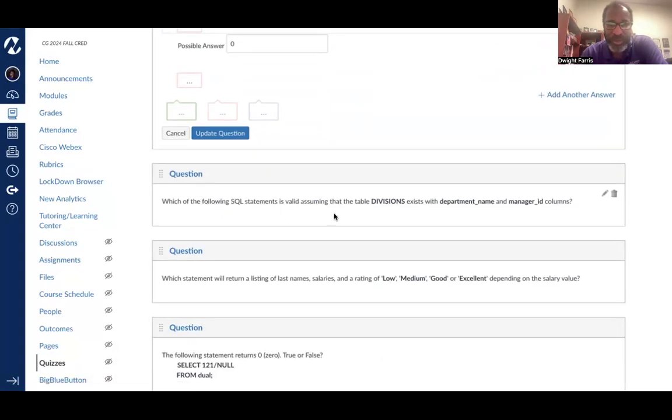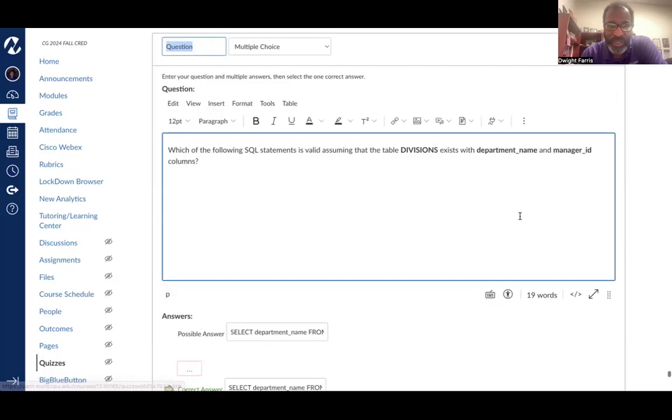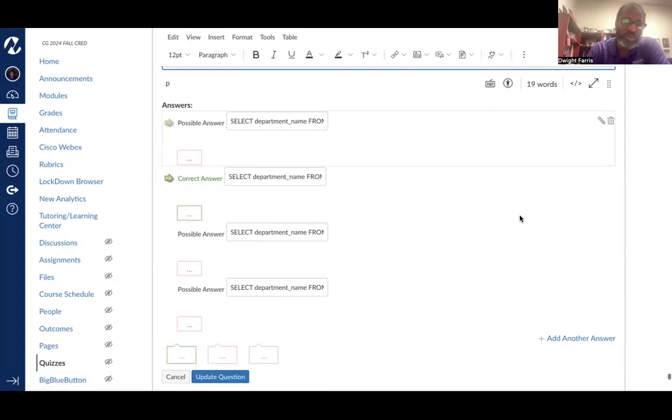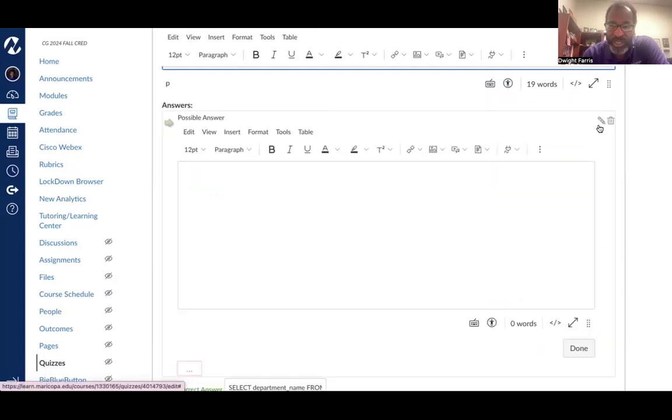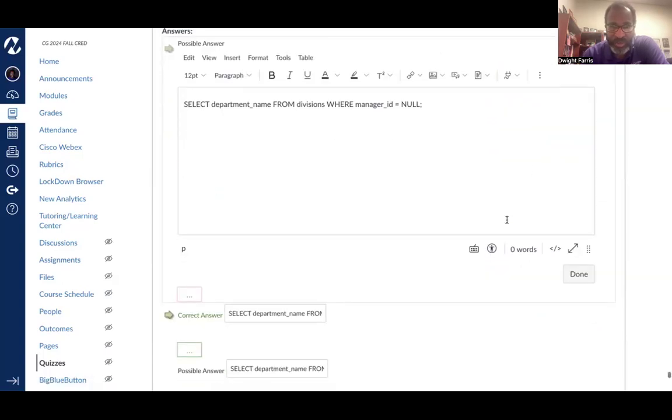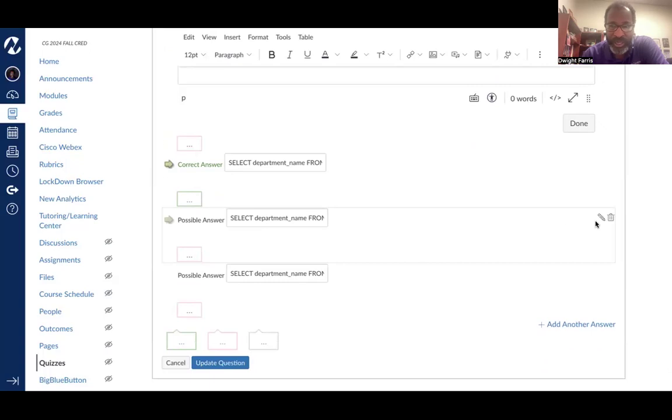Which of the following SQL statements is valid, assuming that the table DIVISIONS exists with department name and manager ID? So let's take a look at what we got. As you notice, most of the midterm is like this. You had to evaluate a query, determine whether it's correct, and then envision the results.